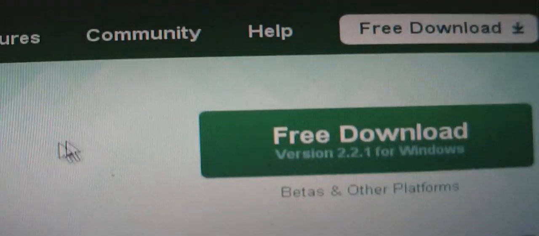Alright, next thing you want to get is, I'm going to be doing the people who do torrents first, because I'll be showing you how to do it for both people who use torrents and people who do not use torrents. So the first part will be for people who do use torrents. If you do not have it already, you should download uTorrent. Like I said, this is only for people who are using torrents to download their games.